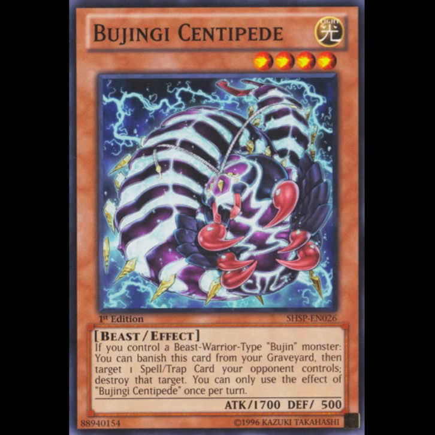Then we have Bujingi Centipede. If you control a Beast Warrior type Bujin monster, you can banish this card from your graveyard, then target one spell or trap card your opponent controls, destroy that target. You can only use the effect of Bujingi Centipede once per turn. This is your MST of the deck.